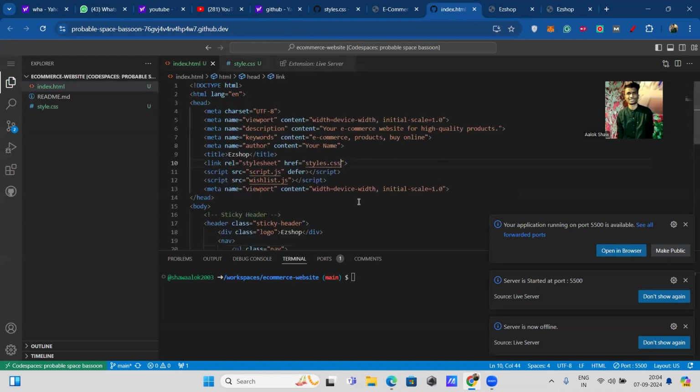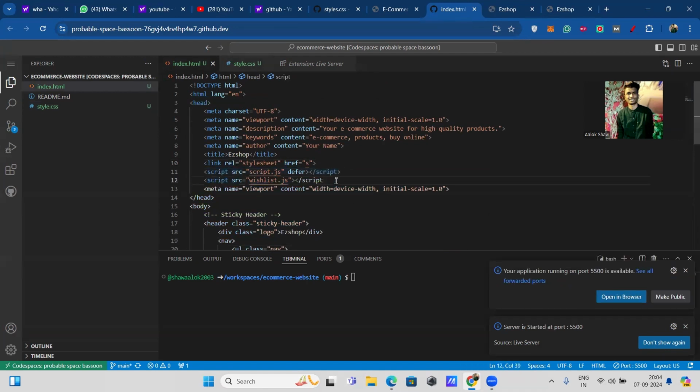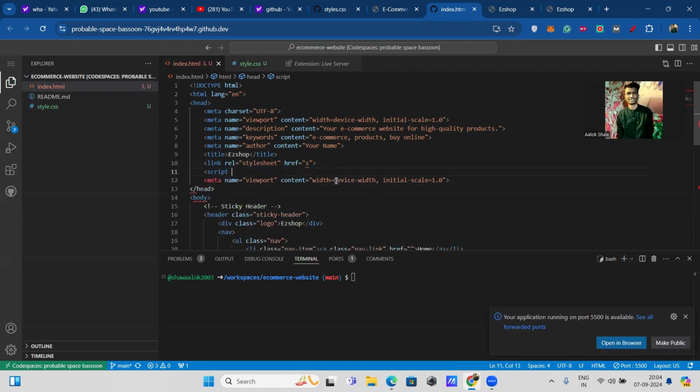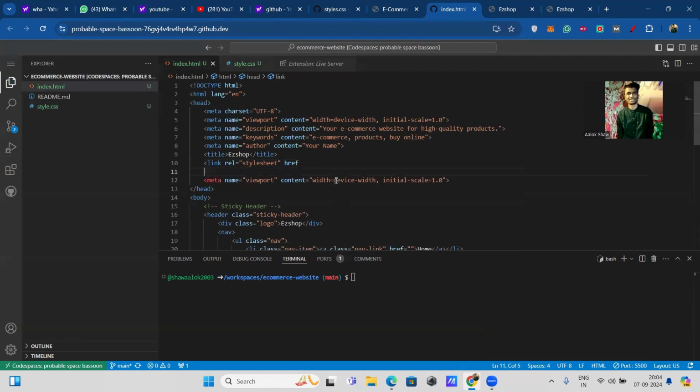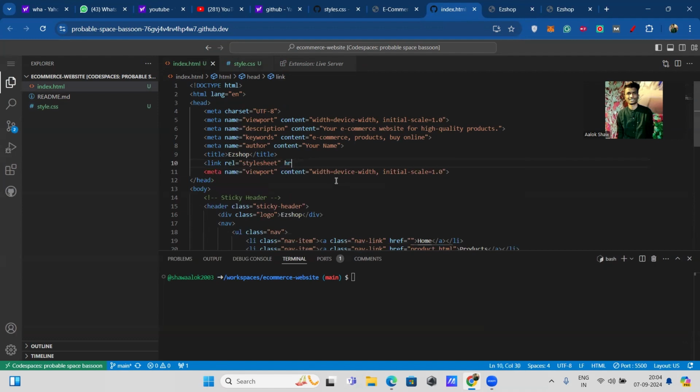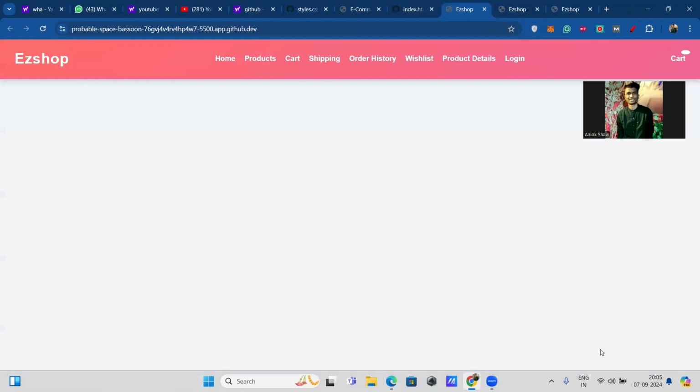It's not linked. I need to remove this also. Style.css. Okay, so if I run it again, you can see this is the format.